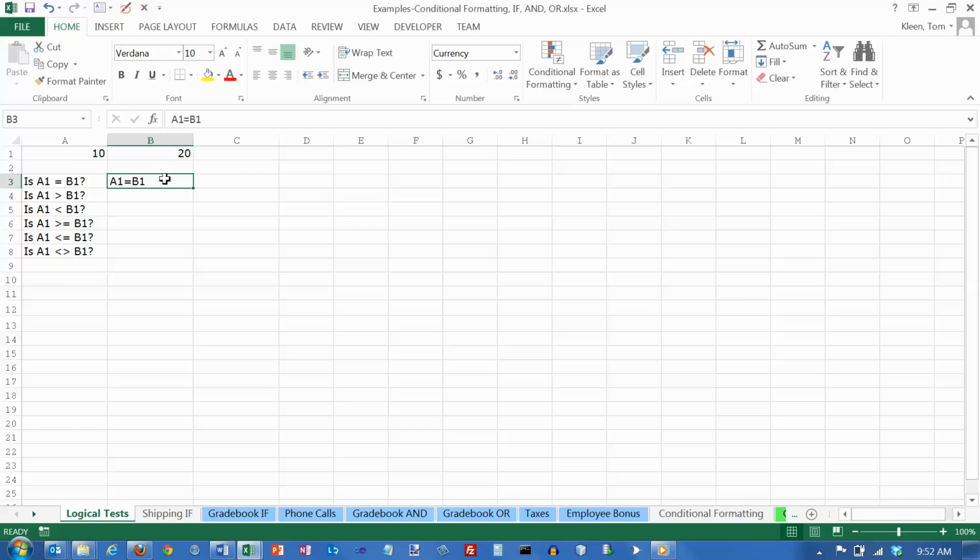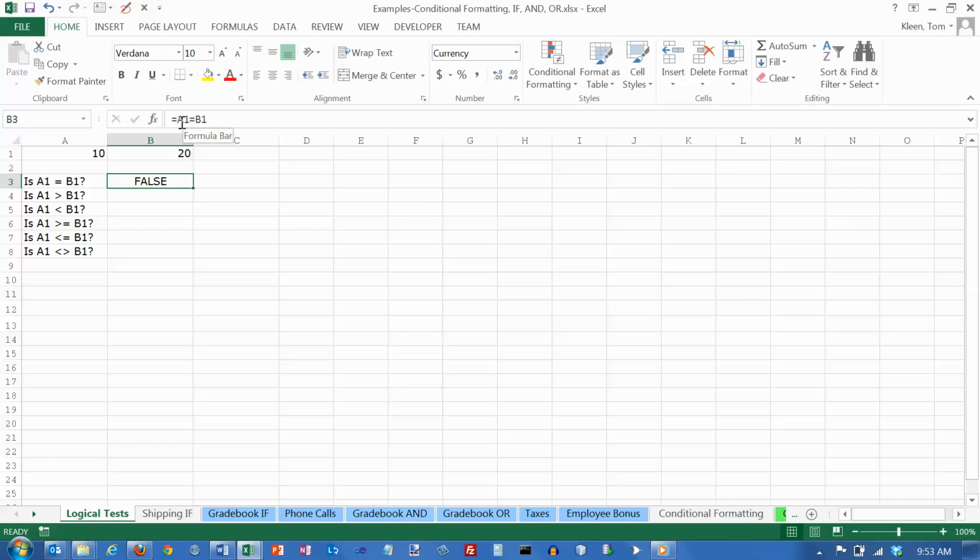that's what I get. The reason is that if you type in anything that begins with a letter, Excel assumes that's a label, not a formula, so I have to make that into a formula. Remember, to make it into a formula, I have to put an equal sign in front of it. So let's put the equal sign in front and then hit the enter key. And now it's doing what we want it to do.